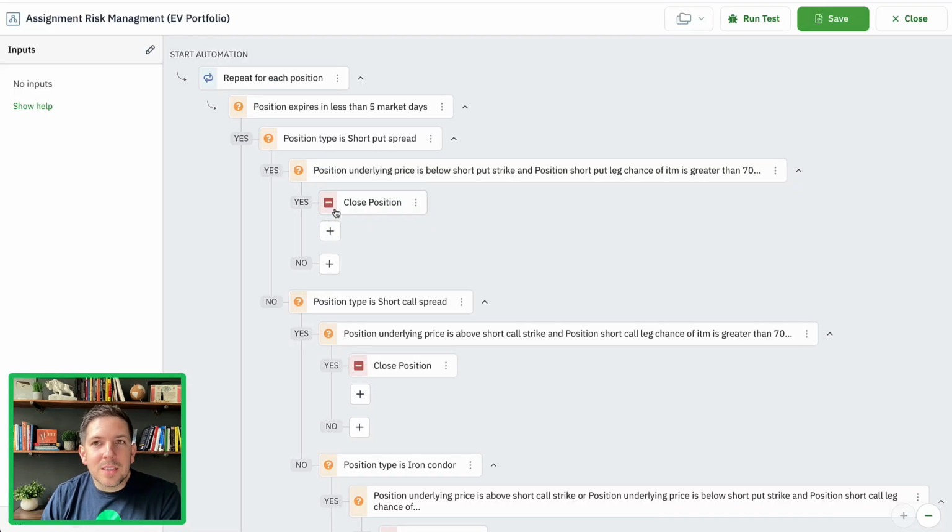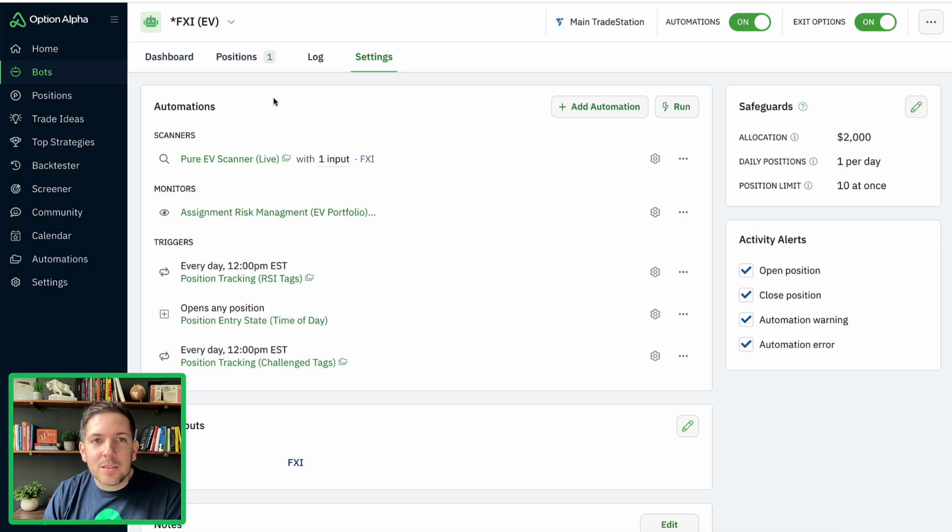Also now, because it's a saved automation in our library, this means that any changes that we make to it are saved across all bots. So it's not like we have to change every single one that we're running on different bots. So really easy to do. I'll add them to the rest of these bots that we're running here, but I hope this really helped out.